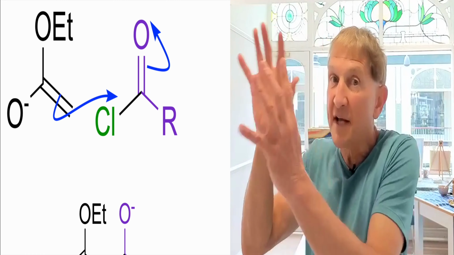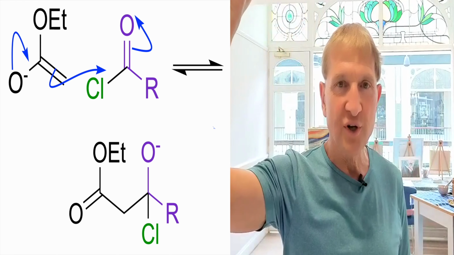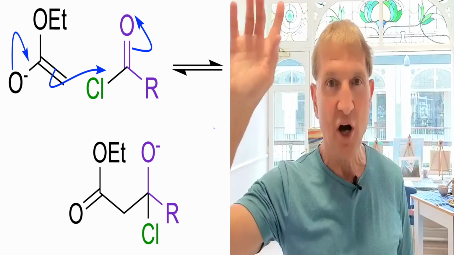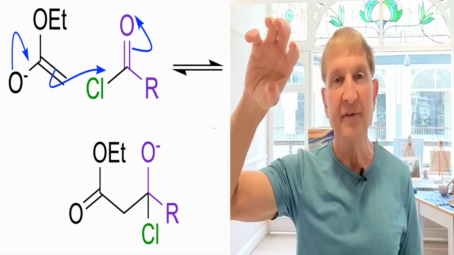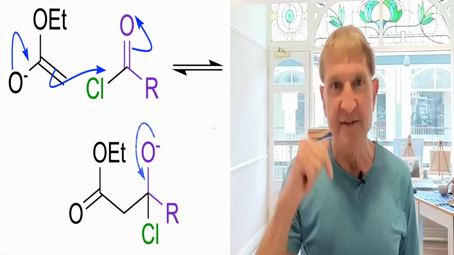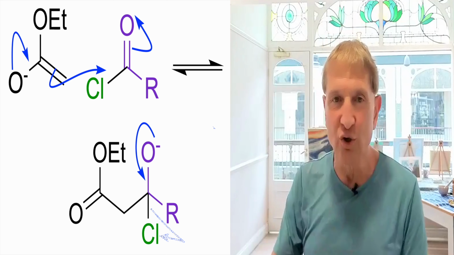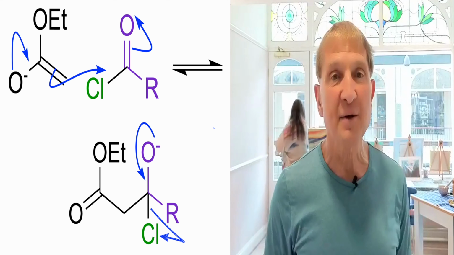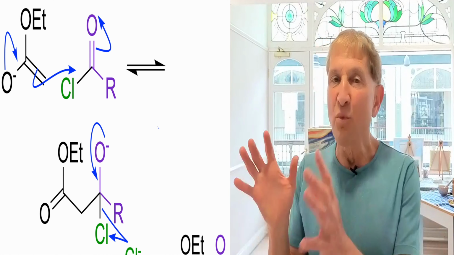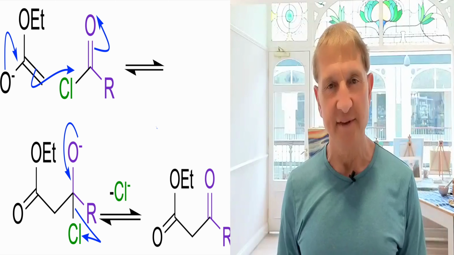That gives also a tetrahedral intermediate where the electron density is on the oxygen of the electrophile, and then because there's a leaving group on that same carbon, those electrons have an escape route. They come back, they form a CO double bond. That's good. CO double bonds are highly energetic, and a chloride is lost, a very stable leaving group. Note that the product is more acidic than the ester that we started with in this reaction.